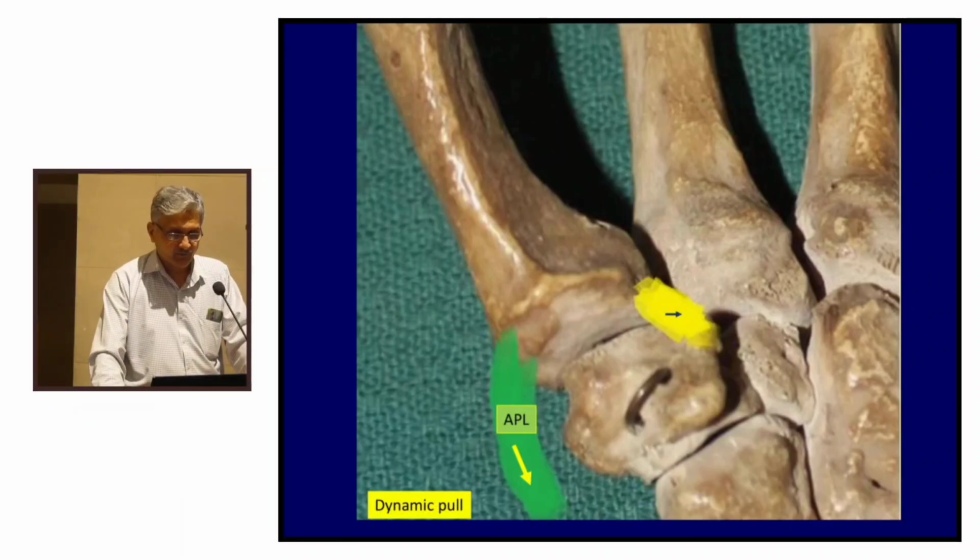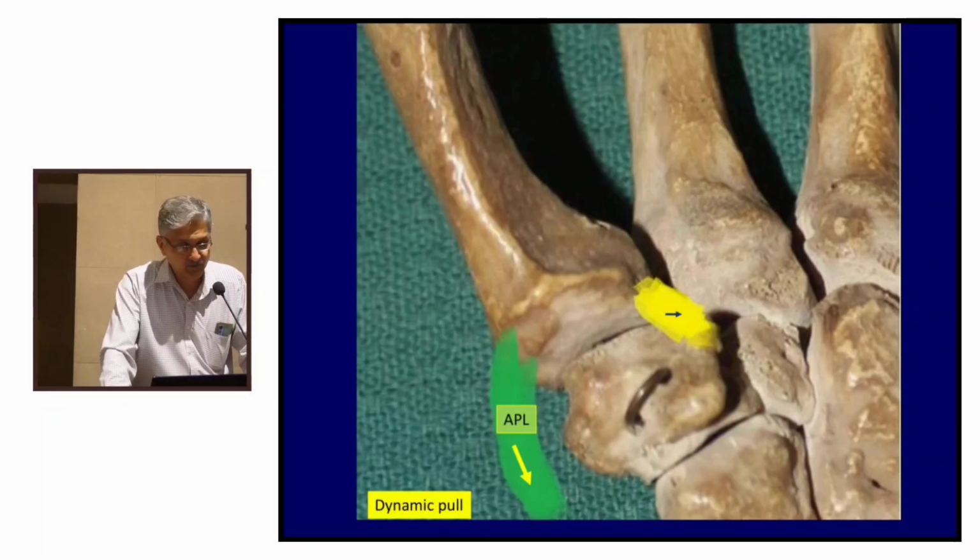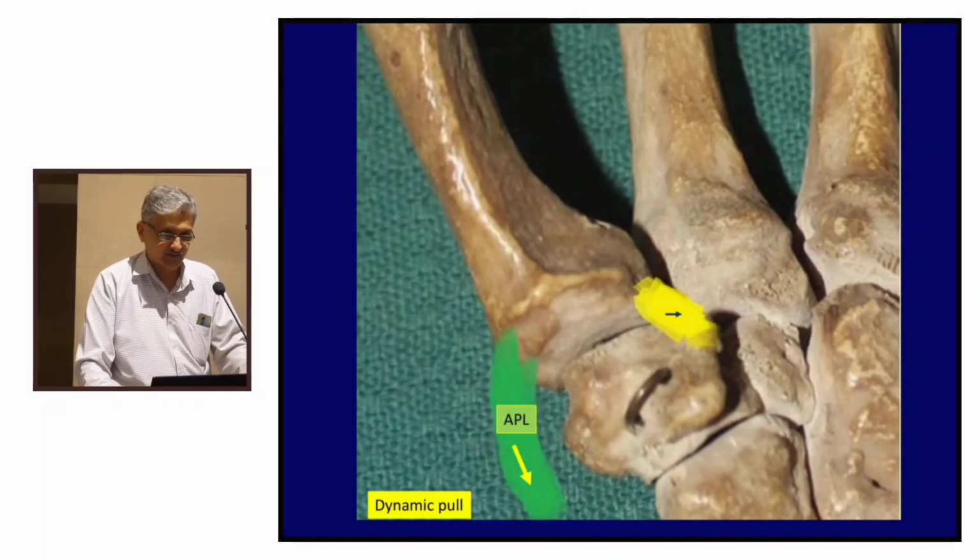And therefore, for all practical purposes, the fracture of the base of the first metacarpal is an unstable injury. And therefore, being an unstable injury, that will worsen over a period of time, and therefore they all are candidates for surgery. So fracture of the base of the first metacarpal, the intra-articular Bennett fracture, is a candidate for surgery.